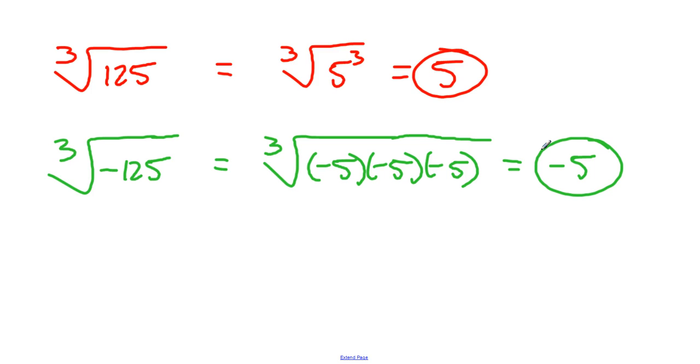With square roots, there's nothing you can do that's going to multiply the same number times itself and get a negative. But if you start with third roots, you can multiply the same number by itself 3 times and get a negative answer. So for third roots, negatives are okay. That's the biggest difference when you go from square roots to third roots. Second roots, you don't get a real number answer with negatives. With third roots, you actually get an answer that you can work with.